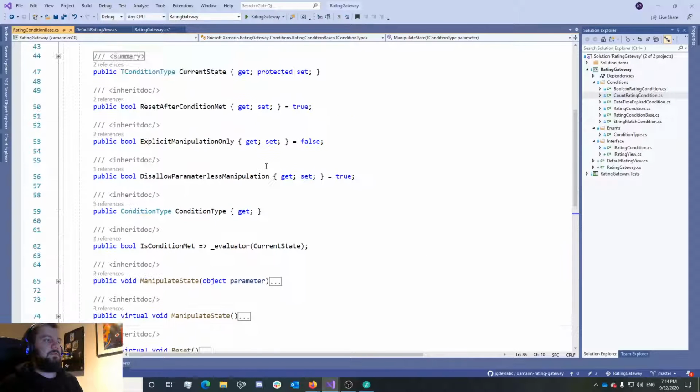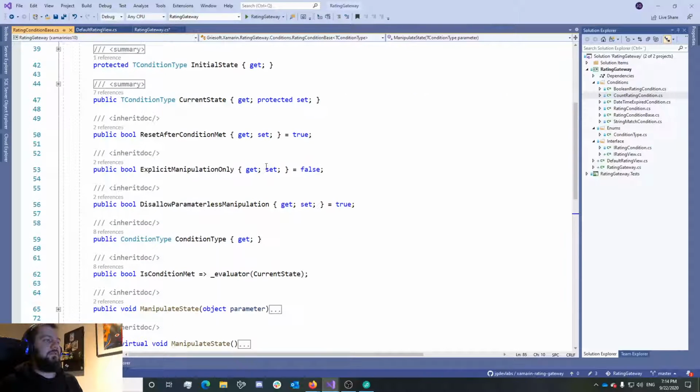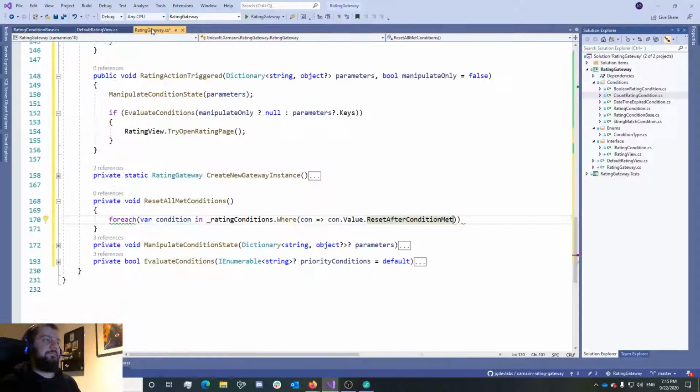We added this one also to our waiting condition base, and it defaults to true, but you can set it to false, which will prevent this automatic reset after a condition is met.